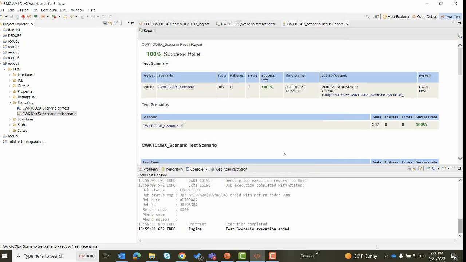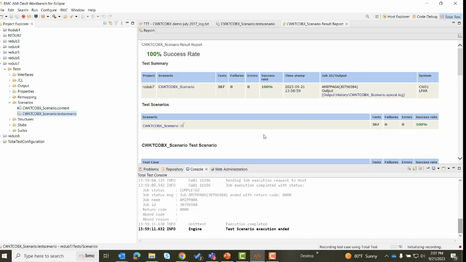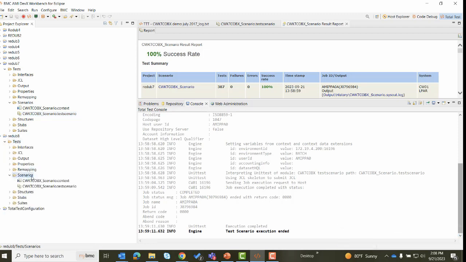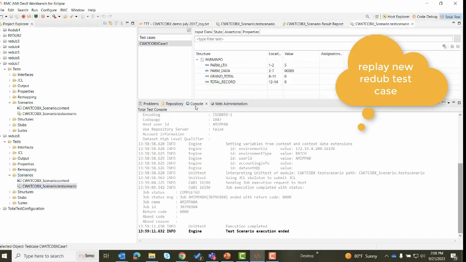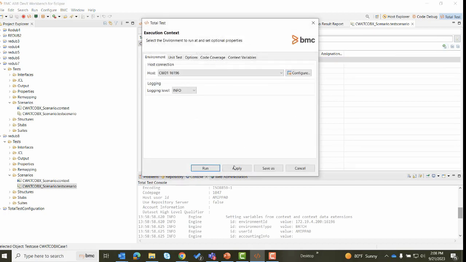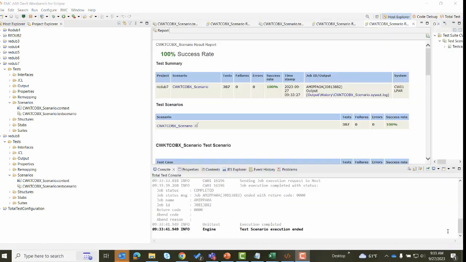So now I'm going to hit record, and that process is going to run in the background. If you look in the lower right-hand corner, you'll see the progress of that test case, and you can see that it is finished. Now that it's done running, we can launch that new test case. And again, this is the new scenario that we just re-recorded with that input stub. So now we're going to run the second test case, which is using the input stub. And you can see we have 100% success.